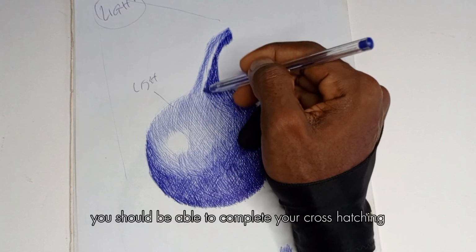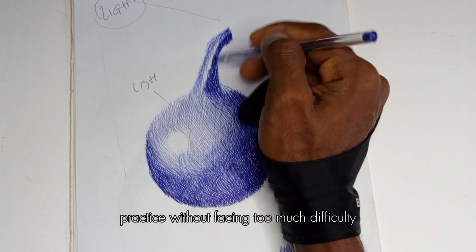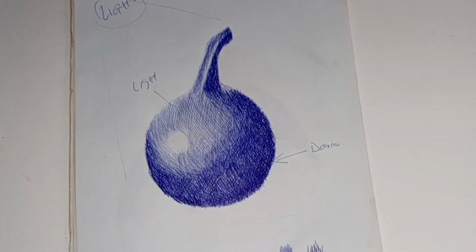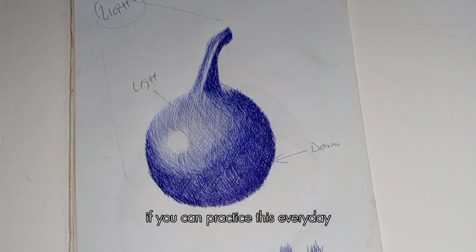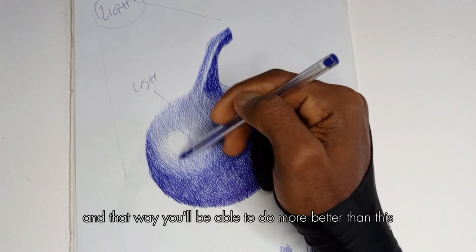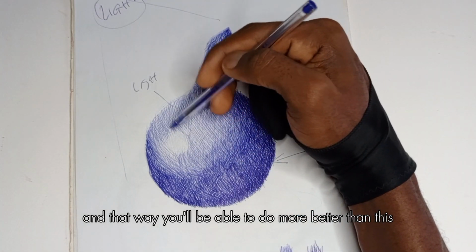Now with this, you should be able to complete your cross-hatching practice without facing too much difficulty as a beginner. If you can practice this every day, at least 5 to 10 minutes every day, it is a good sign of growth, and that way you'll be able to do better than this.